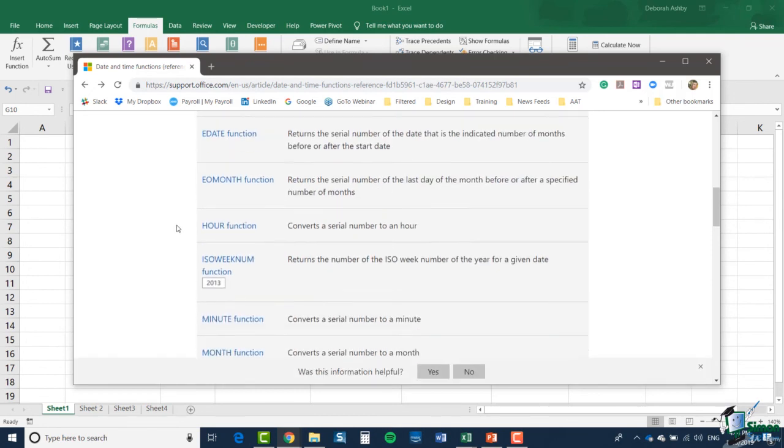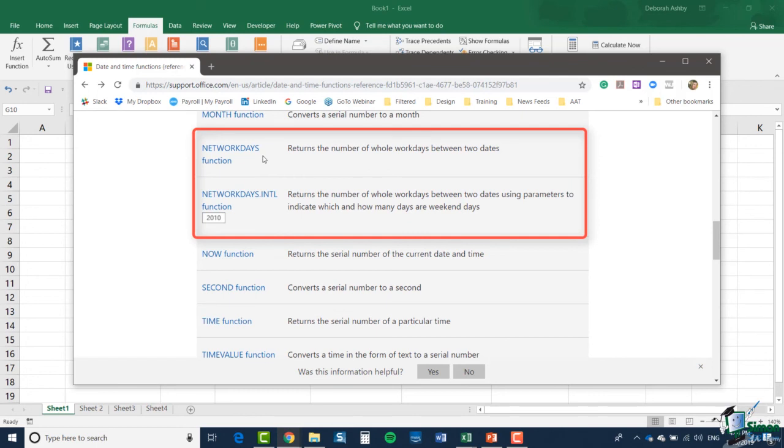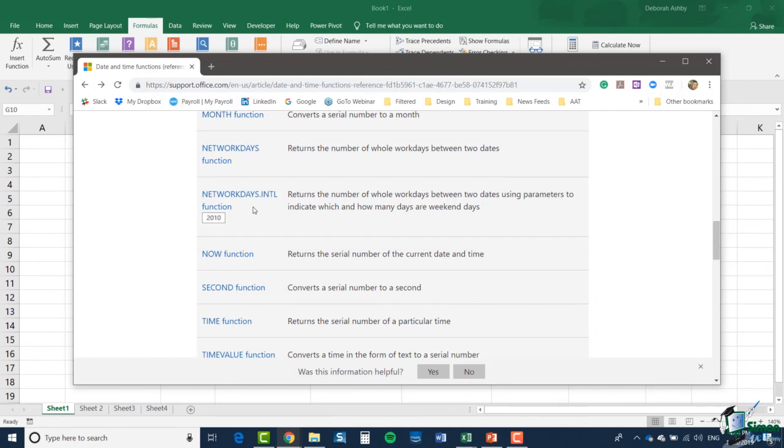Some other functions that I want to draw to your attention that might be worth checking out are the NETWORKDAYS function and also the NETWORKDAYS.intl function. Both of those help you work out the whole workdays between two dates. So as an additional little exercise, you might try to set up a calculation of the net number of working days between B7 and D7 on the worksheet on the Data Functions 2 workbook.